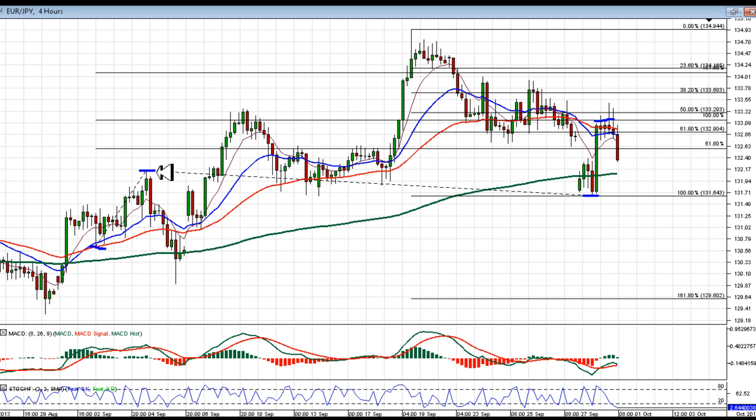But you could just use symmetry on its own to identify key reversal areas, but if you can build a bigger picture using the retracement tool, and we can get an overlap, we know this 133 is a big resistance, not only in the symmetry projection here, but also in the 50% retracement area. So it's a big resistance area, and this is the area I'm looking to get short.